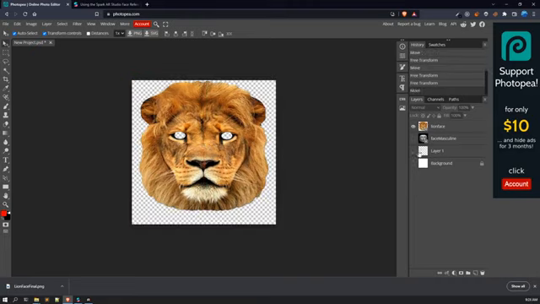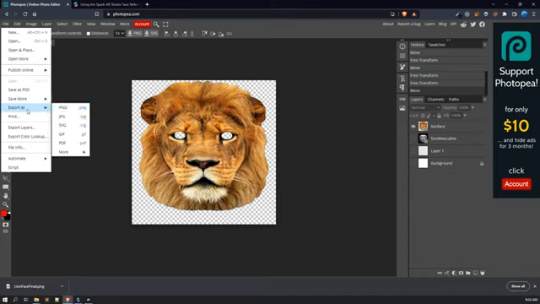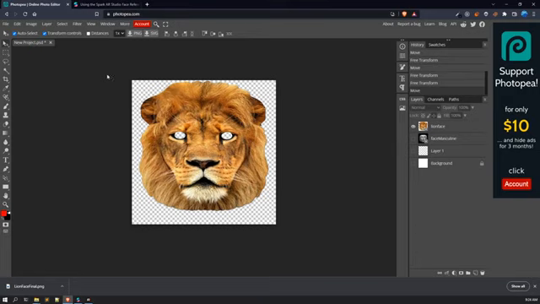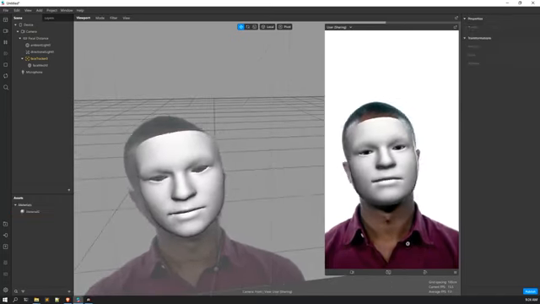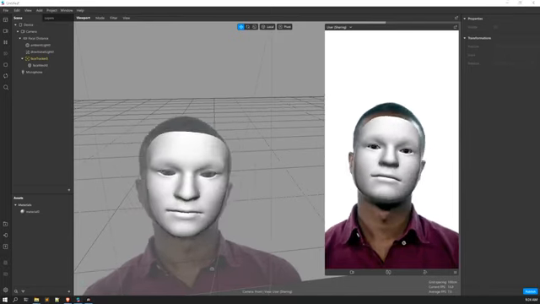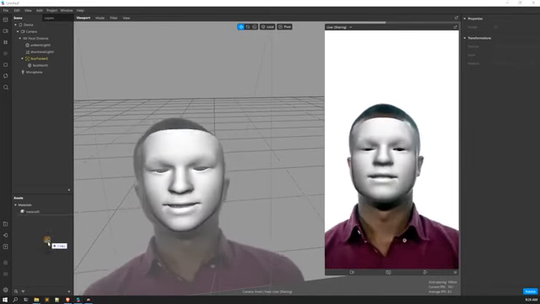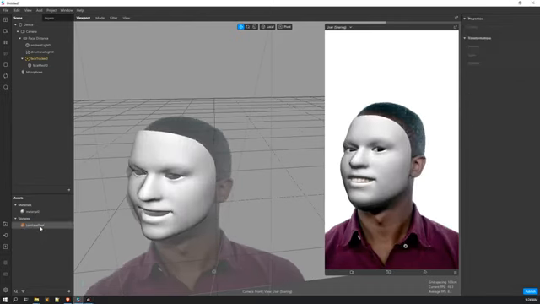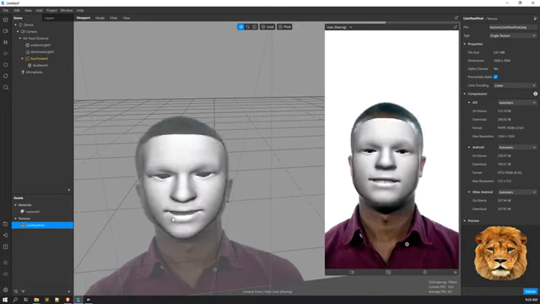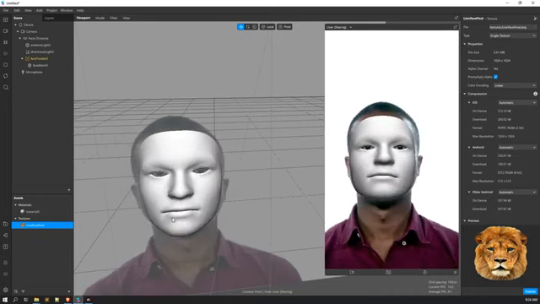Then you can simply turn off this background layer and add another transparent layer, and go to file, export as png, and your texture would be exported. I have already done that. Now you can simply drag and drop it inside your asset, that is inside your editor. So I'm just going to drag and drop it in here. So yeah, it is uploaded within our Spark AR Studio.